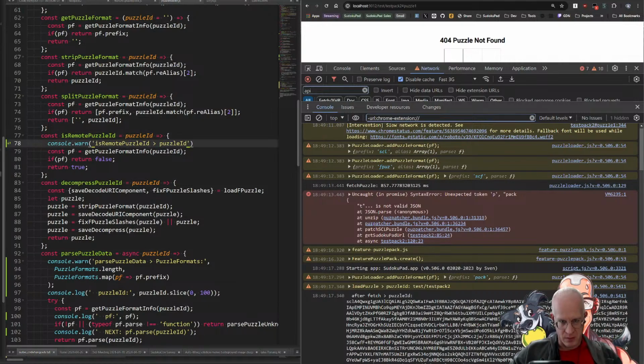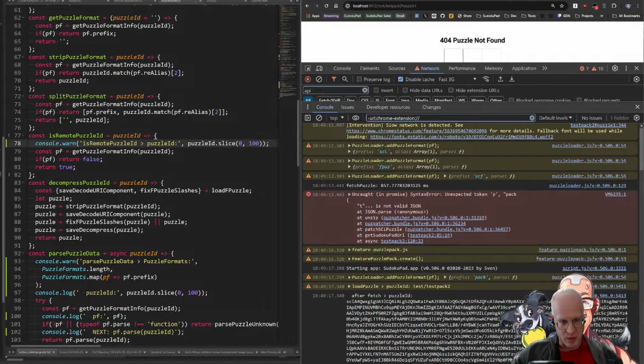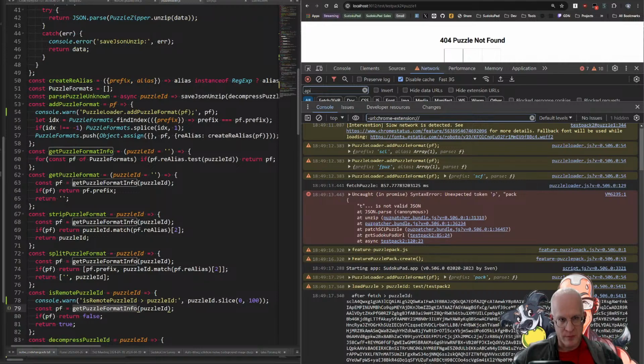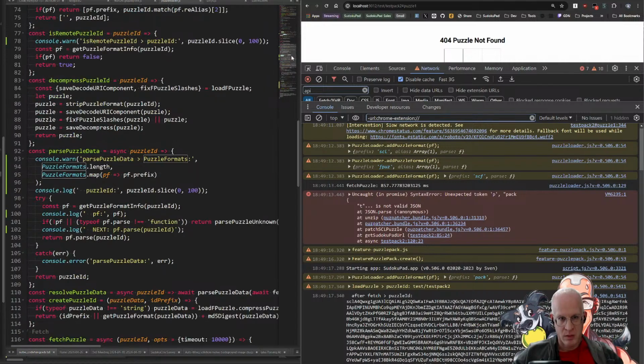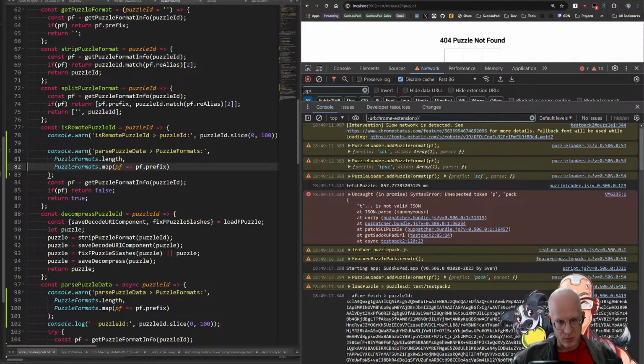Okay, if I do this, so by 0, 100, and then I'll do puzzle format info. Right, and we'll do this.